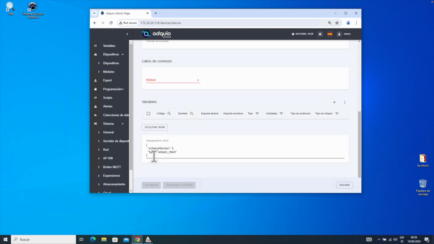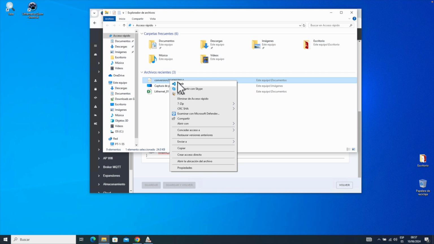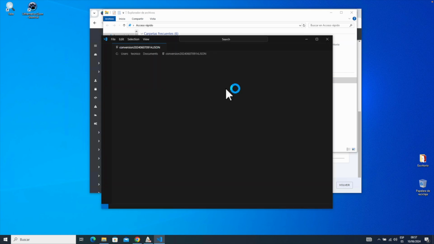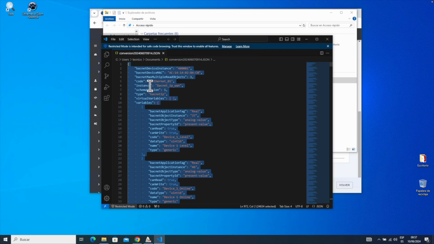Here, we will delete what's there and open our file that we generated in previous chapters. And what we will do is select all its content. By selecting everything, we copy.